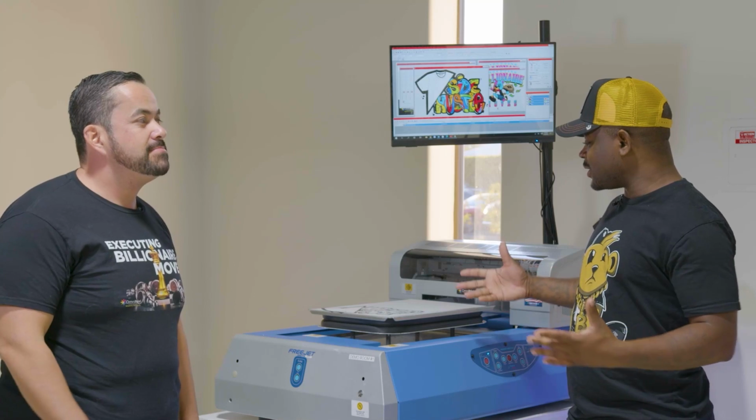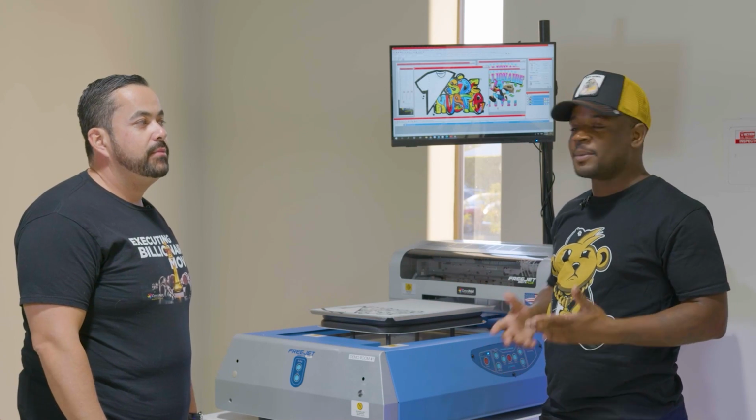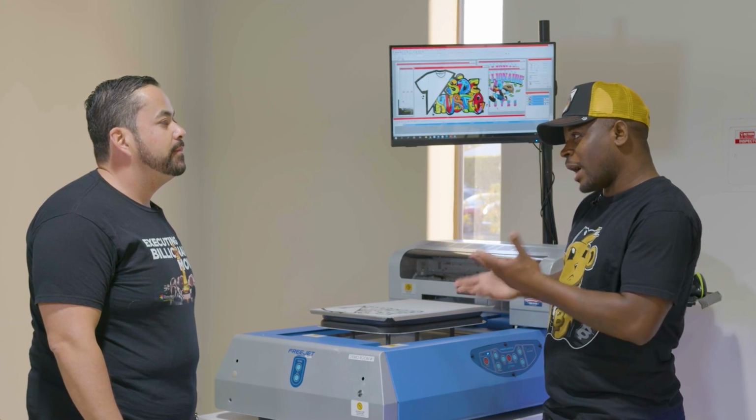All right, so it's all done printing. It actually looks a little weird. We saw the color go down, then we saw the white, and it just looks like a black and white image. But this is because we're printing in reverse. So talk me through how that's a little bit different.